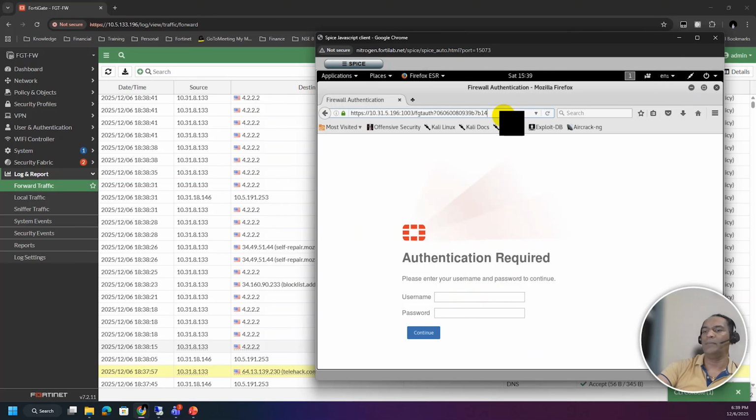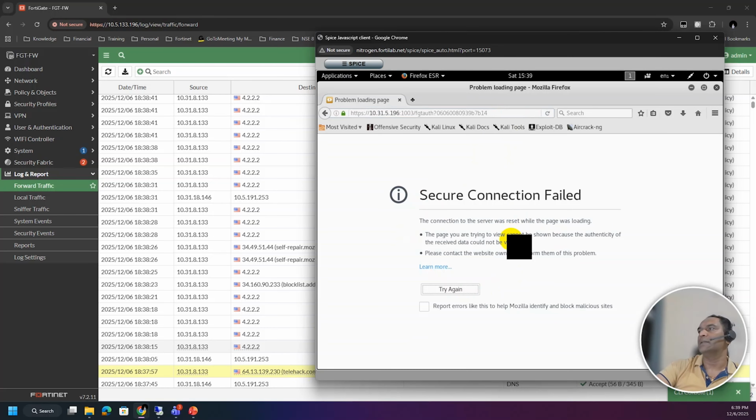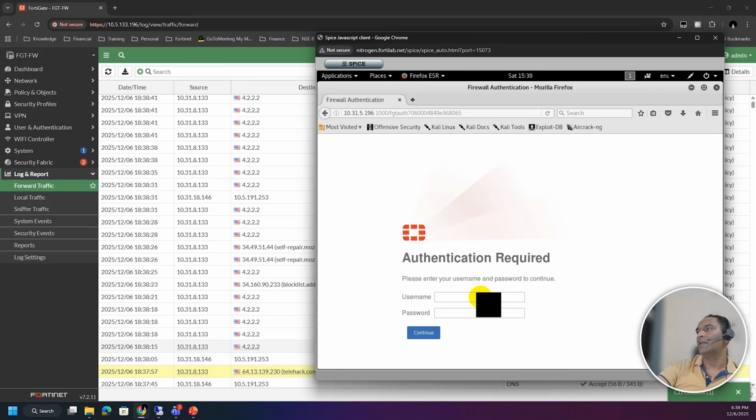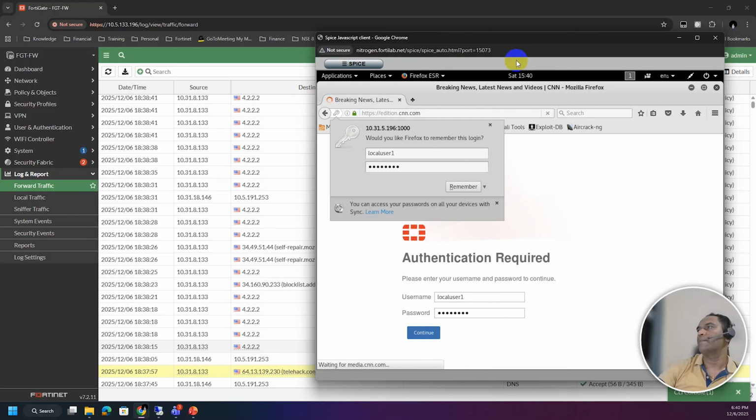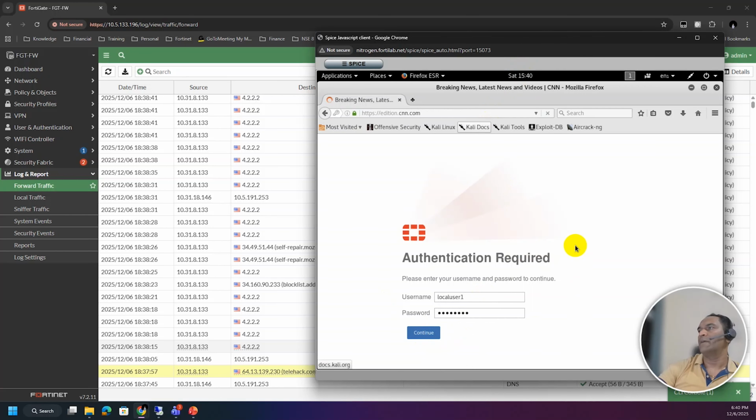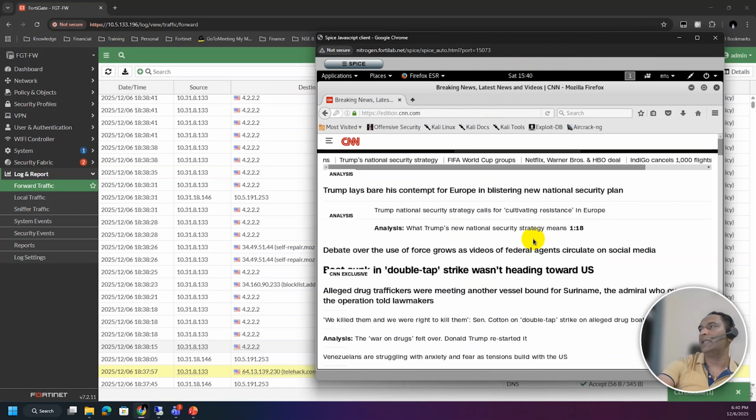Let me browse CNN, just for an example, cnn.com. I will input the credential, local user 1 and password. Okay, so it's authenticated and it's browsing.